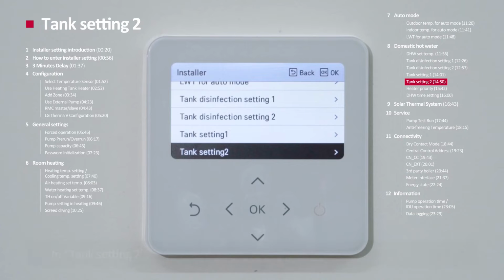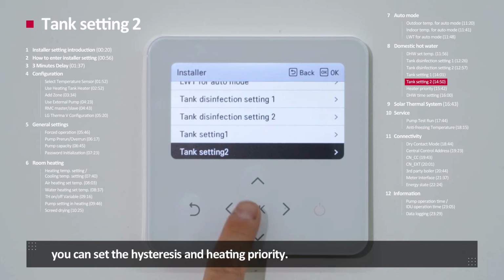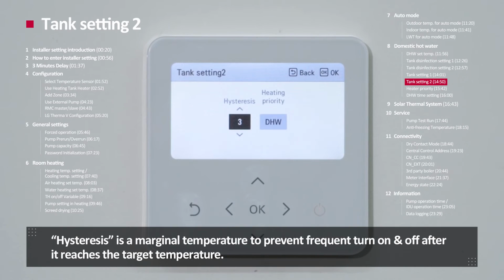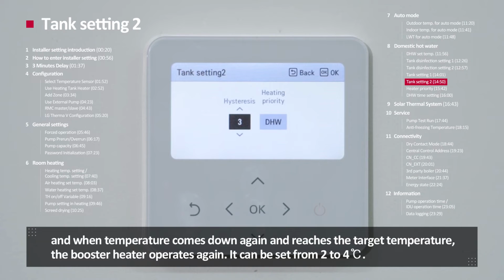Tank setting number 2. In tank setting number 2, you can set the hysteresis and heating priority. Hysteresis is a marginal temperature to prevent frequent turning on and off after it reaches the target temperature. If hysteresis is reached, the booster heater stops. And when the temperature comes down again and reaches the target temperature, the booster heater operates again. It can be set from 2 to 4 degrees Celsius.